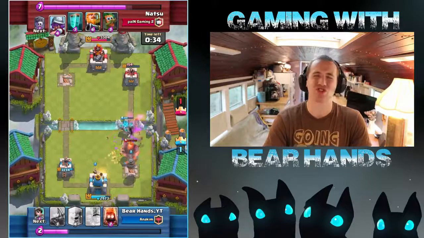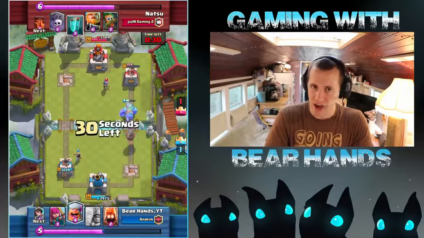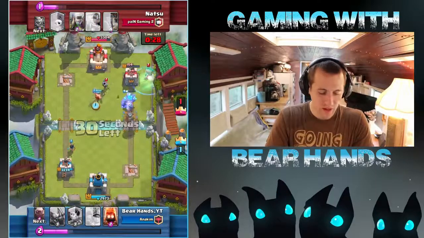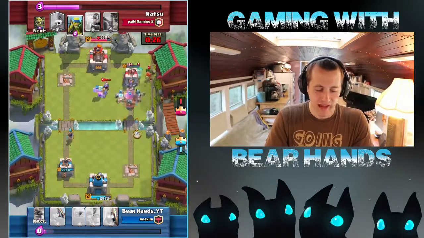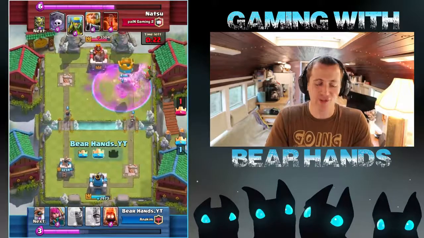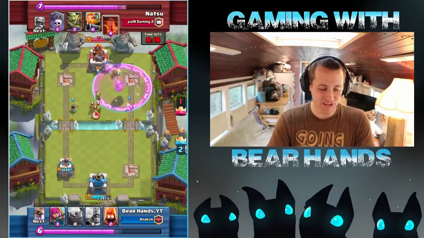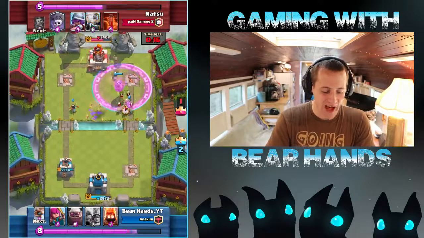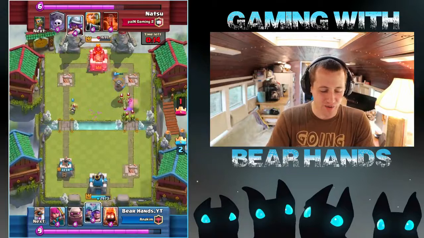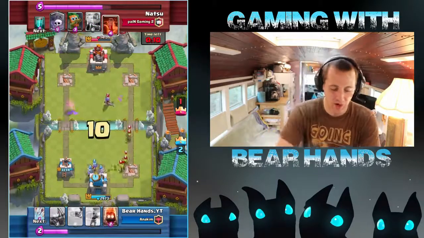We'll back up this golem with the flying machine. The golem sustained so much damage from those goblins, but we were able, about half health, to get the arrows down there. And yeah, he has the right idea, cloning the Dart Goblins behind his tower there. There's just too much of a push going on here. And check out the raged flying machine. Goblins dying to fiery arrows. We deal so much damage. I would have liked to sneak that 3-crown in there, but we're going to run out of time.